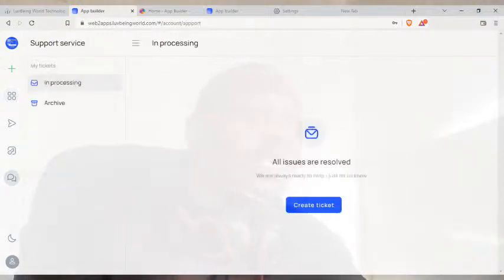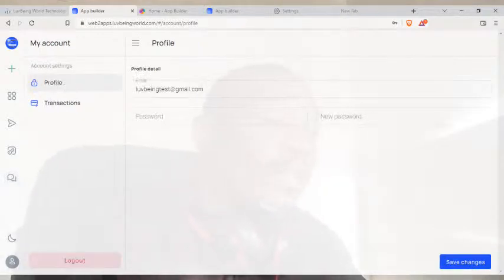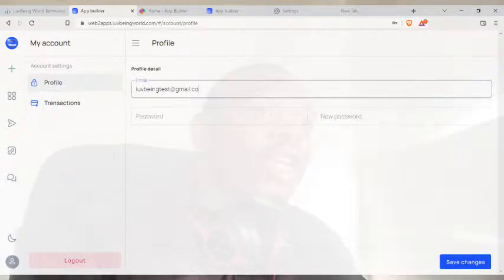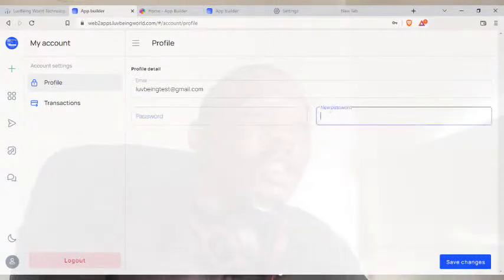First, the first option we have here is support services. Now, sorry, before I go to support, you can come to this head here. This is where you can set your information. You have your profile. You can change your email address here. You can change your password. I can just delete my email address and put another email address. You can change your password, put your former password and then your new password and save. In that case, you have already changed your password.